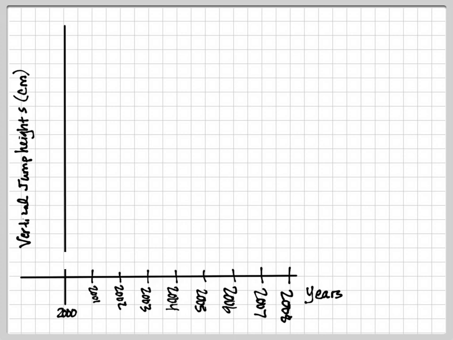What we're going to do is unique to the y-axis. We're going to do what's called a break in the graph. So we're going to do it like this. It tells you that 0 is the number on the bottom, but we're going to jump up and collapse that space down because it's not necessary. We don't need those values. So we're going to start at values that we do need.